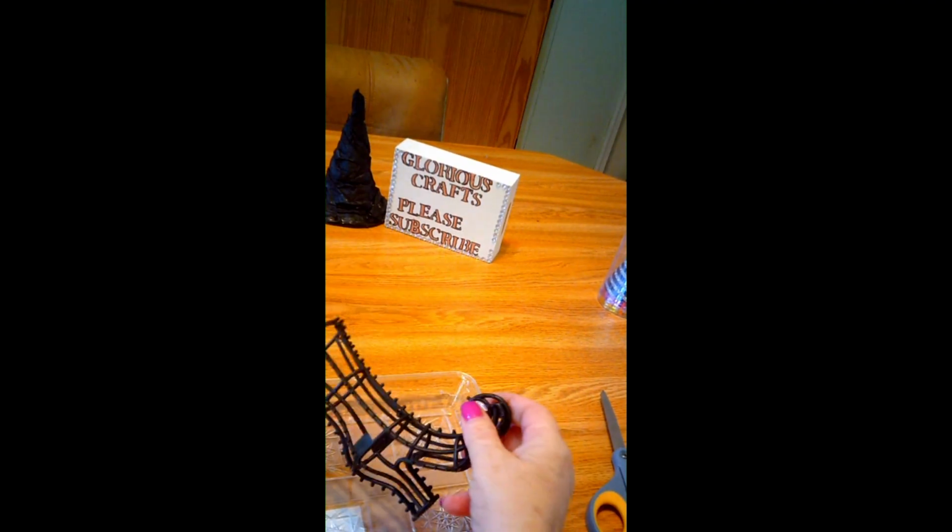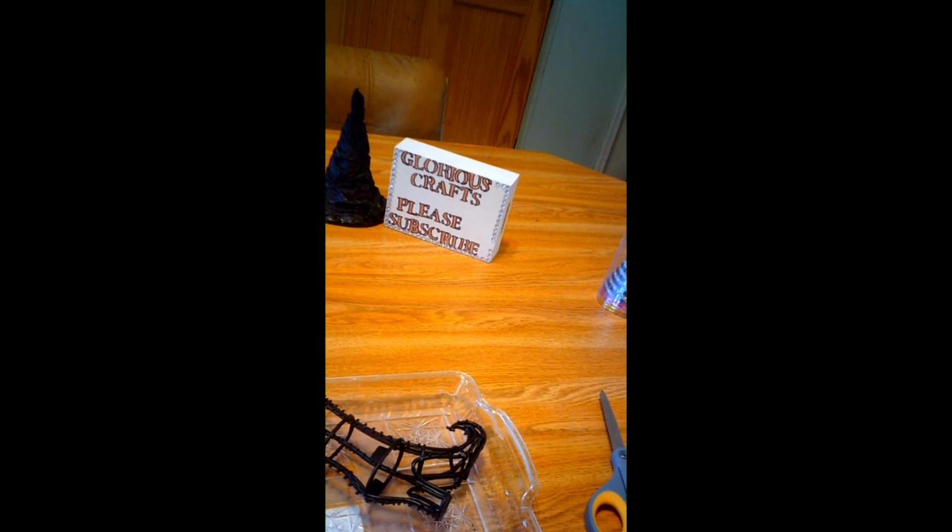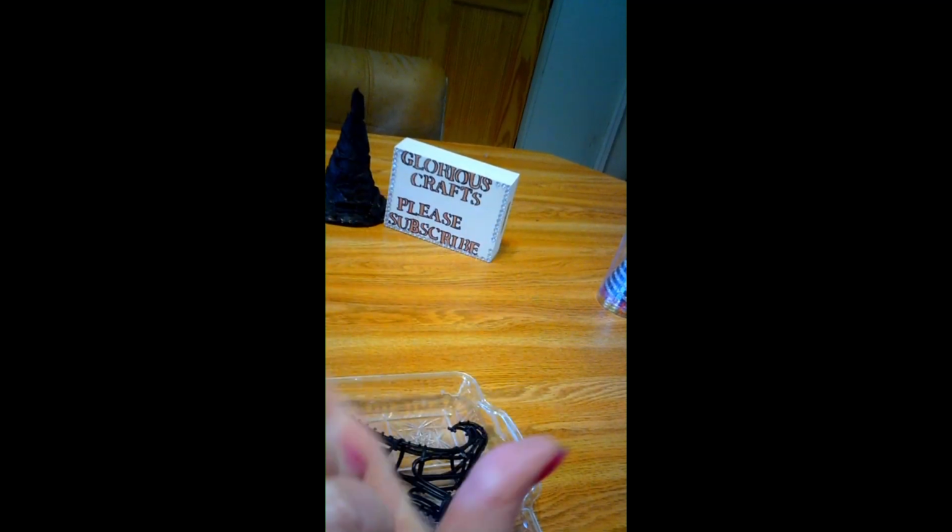So once you get all of the garland off, which I'm sure is attached to her toe, there you go. So here's her boot. Okay? So you're going to get your craft paper and you're going to cut it. Squish it in a ball.